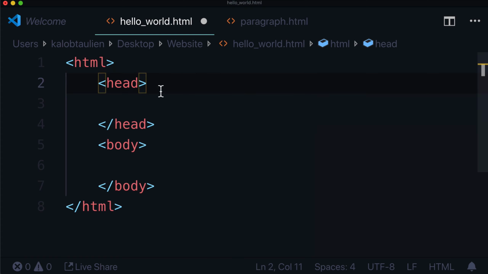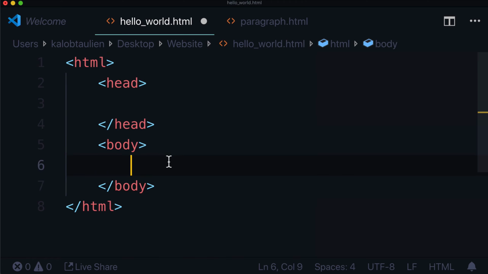Next, we're saying inside of that HTML element, there is a head element, and this is where we're going to store all of the knowledge about the page. So you can actually think about this as your own head on your own body. It's where your brain lives. It holds all the information about the page. And inside the body is where all the guts of the page are. It's where everything actually happens. And when you load a website, it's what people actually see. So anything that goes in the head is not typically visible, and anything that goes in the body is visible.